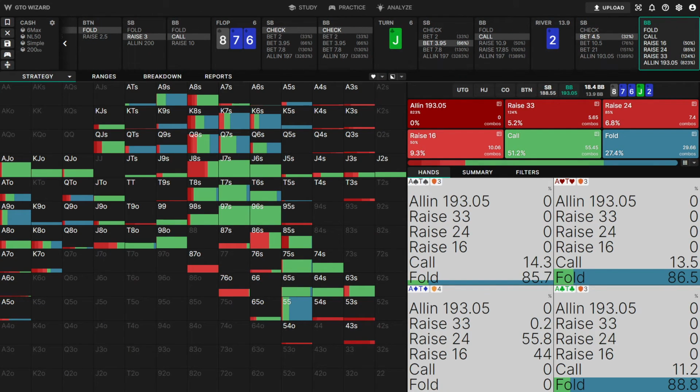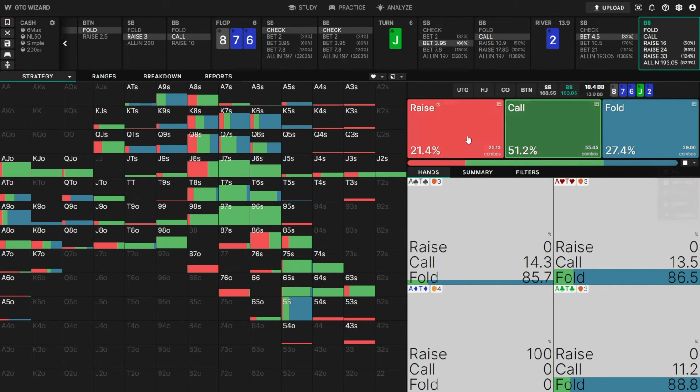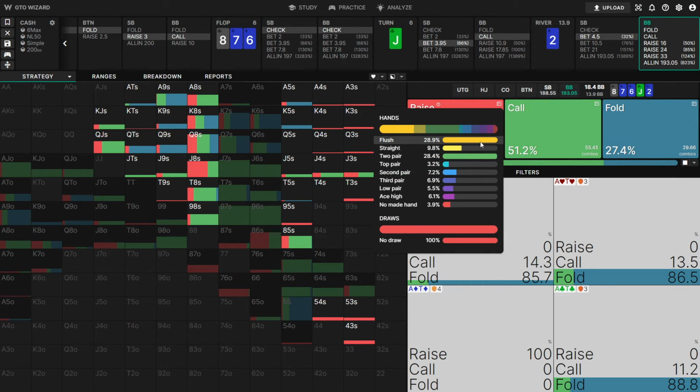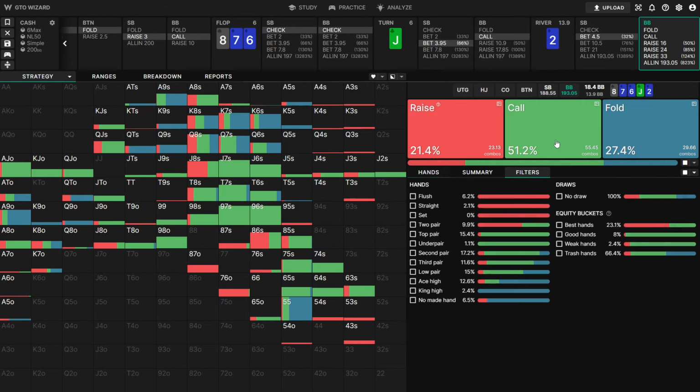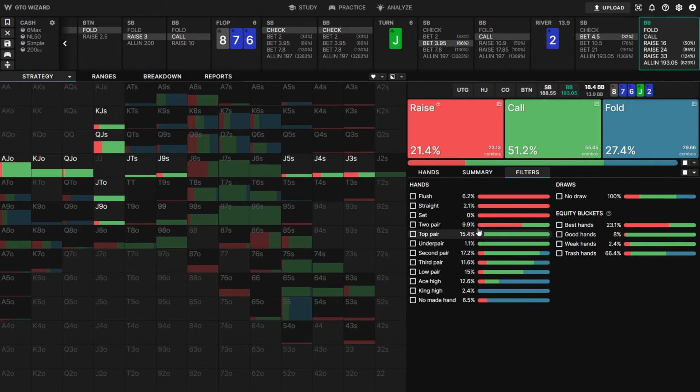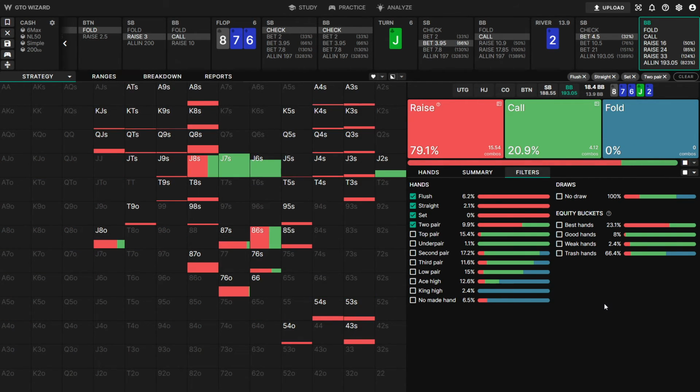Action's on villain. And as you can see, facing a block bet, villain should be raising quite aggressively. I'll just group these together. And we can see that they should be raising a good 21% of their range, mainly using flushes, straights, two pairs, and such. And we can see that basically all of their top pair, under pairs, second pairs should mostly be calling, but almost all of their two pair plus should be raising.